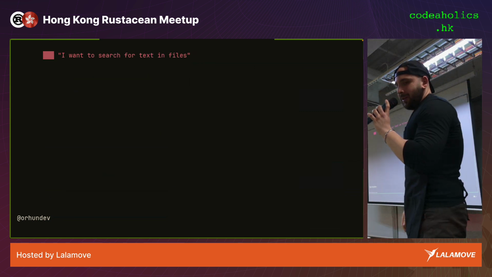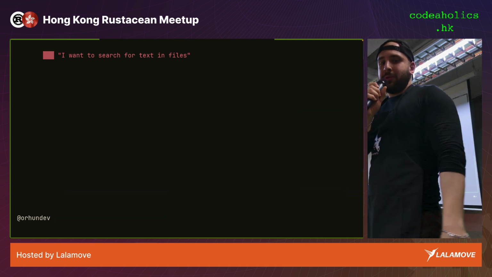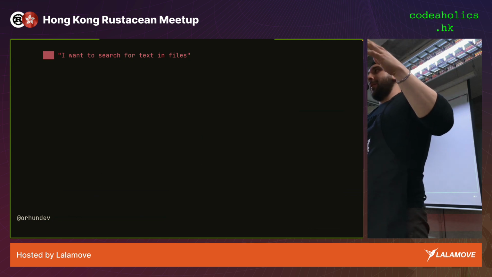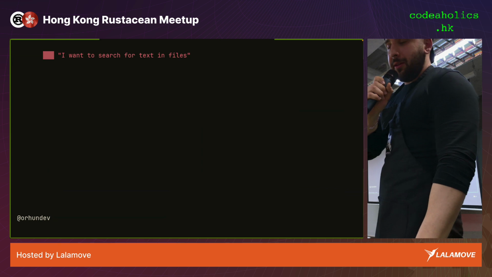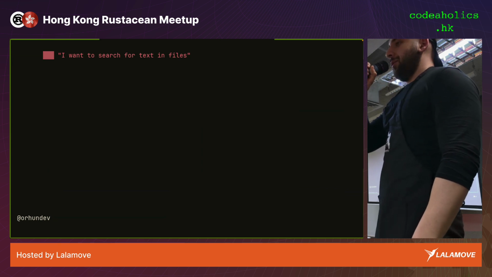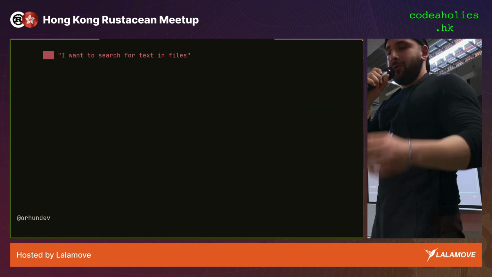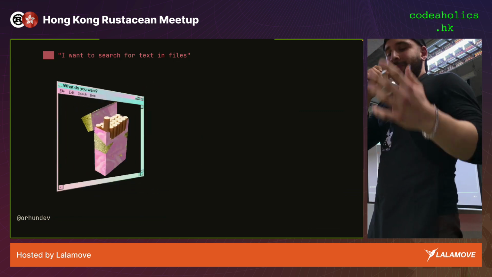All right. Another example. You're a programmer, let's say, and you want to search text in your files. Let's say you have a bunch of code files and you want to find something. Well, if you use a file explorer, a GUI thing, and you just search for it, it's probably going to take some time. So it's not very fast.